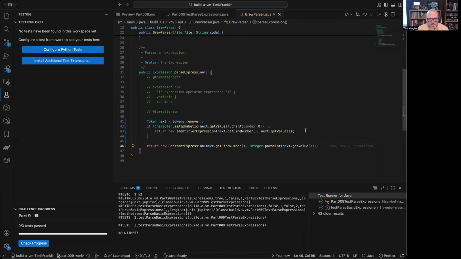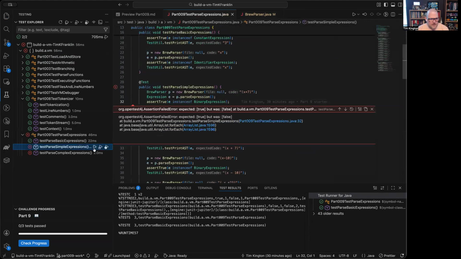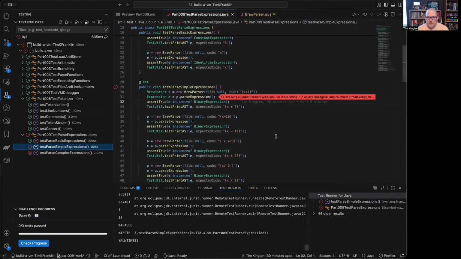Technically, we need some more logic here. If we really want to match Java, I think an identifier can start with an underscore too, and maybe that's it. Just a letter or an underscore. We'll just ignore the underscore and not allow it in Brew for simplicity's sake. So this one won't pass yet, I'm sure.